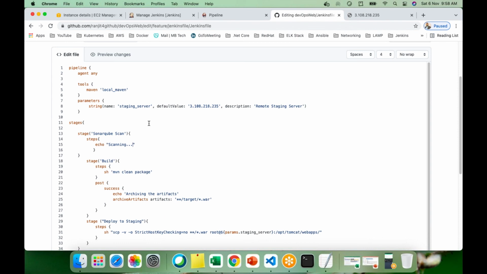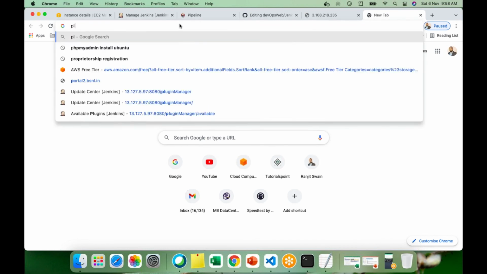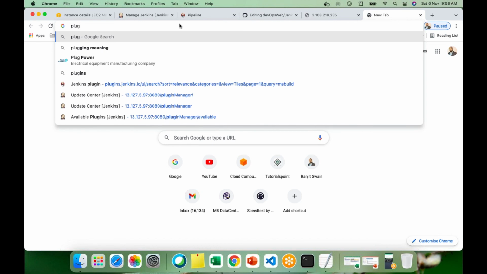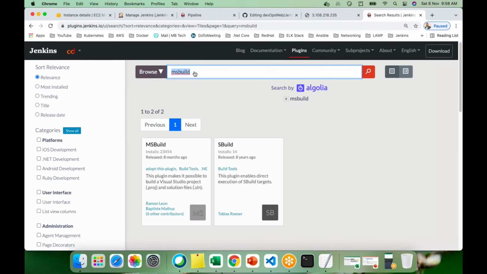Suppose I just added it here because I don't have any code to scan now, and I have not installed anything. I'm just showing you how you can do that. First, go and install the plugins. All these things will already be installed by your Jenkins administrator if your project requires it. And SonarQube should be installed on the server where you are executing the project. You should always remember that, guys. Once SonarQube is installed, then you can write the code to scan, and there will be a SonarQube scanner.